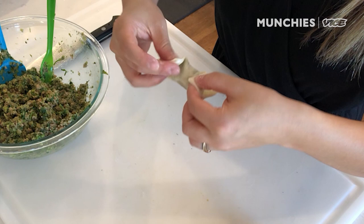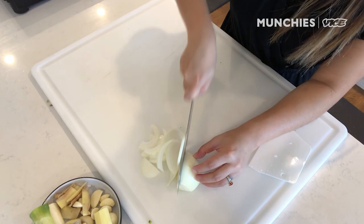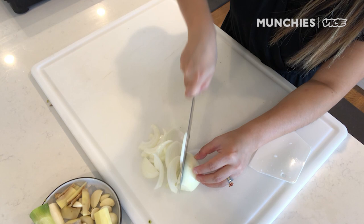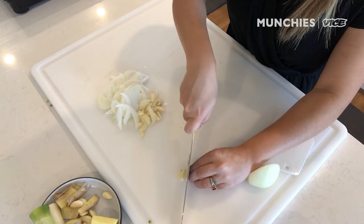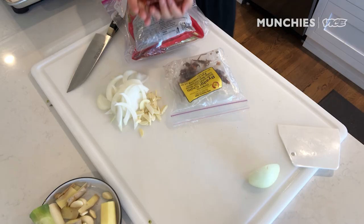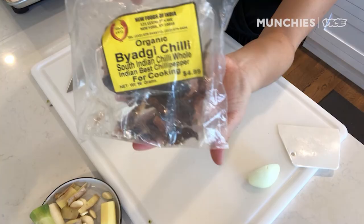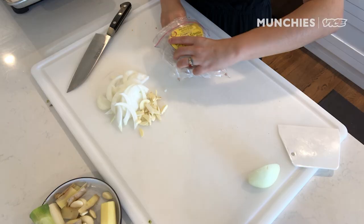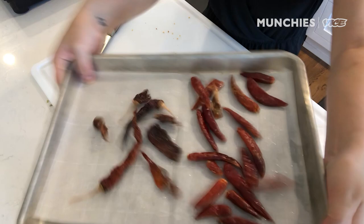Now we have a few wontons and we're going to hold them in the freezer. Now I'm going to make the Spam chili oil that goes with these wontons. I'm going to preheat the oven to 200 so that I can toast my dried chilies — just a quick toast, like 15 minutes. I'm also going to slice up half a small onion and some garlic. These red chilies are labeled as Chinese red chilies — these are usually Tianjin chilies. I also use Byadagi chili, a South Indian type of chili. I like these because they're pretty spicy but actually quite sweet and very aromatic. Just a little bit of oil to coat them, and they're going in the oven.